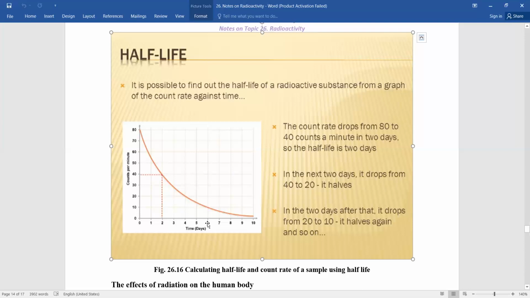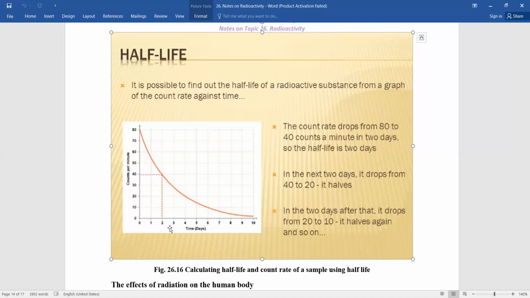Is it clear? It's not possible to be zero, right? No, it is actually never possible to be zero. It's going exponentially, that's why it becomes very small, very close to zero. We can say it is negligible, but we cannot say zero. So it's clear, right? And from those two definitions, the graph is also given there.